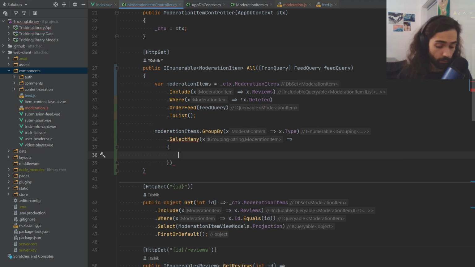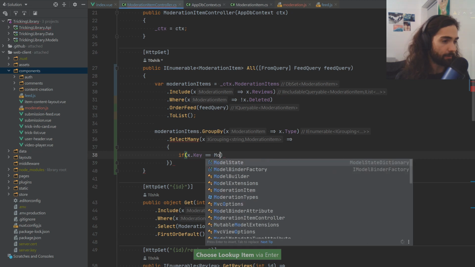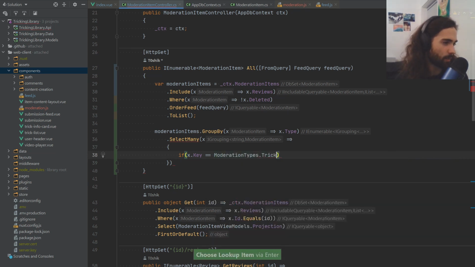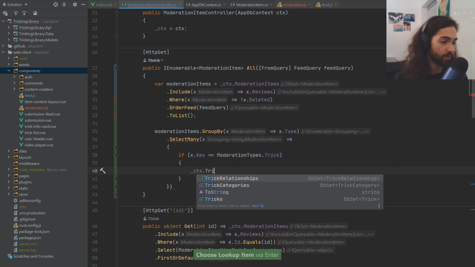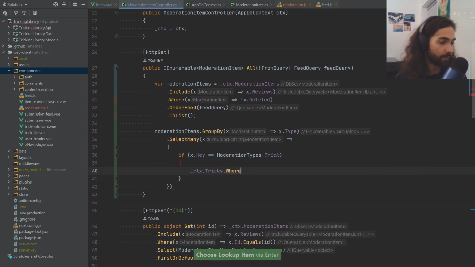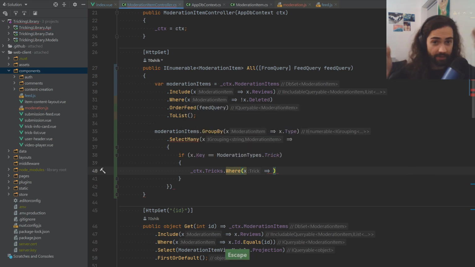For each group, if the key will be moderation types, we only have trick for now, so that's fine. In the context here, we want to grab tricks and we want to say where the tricks are in a collection of IDs of some sort, right? Because they can be pointing to different things.